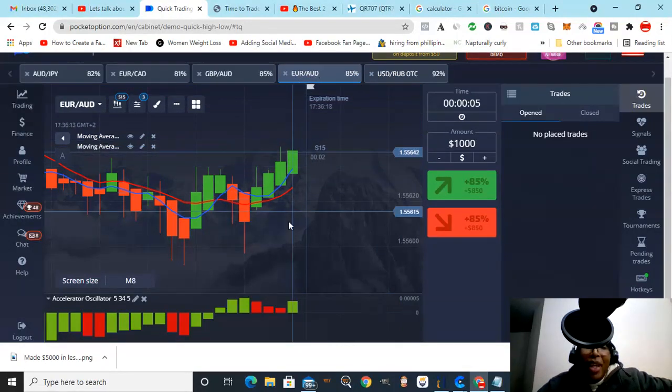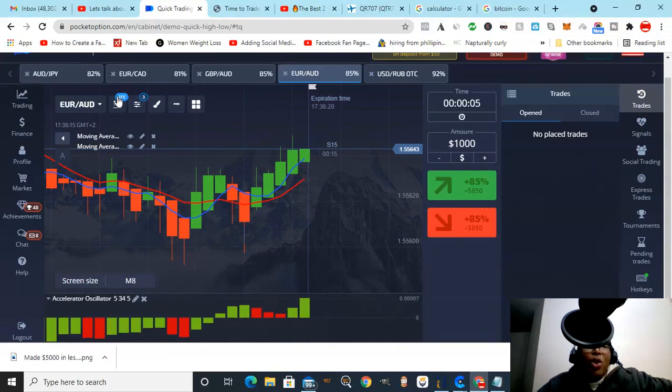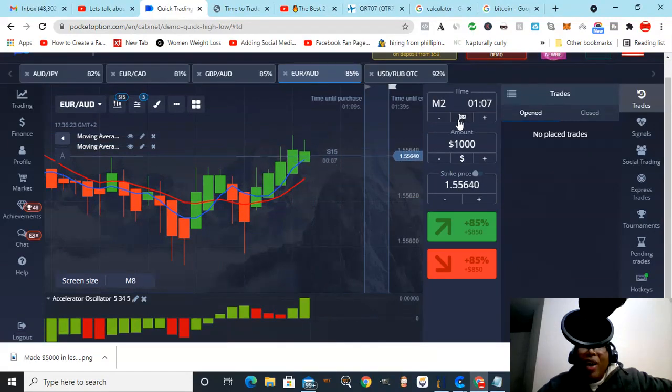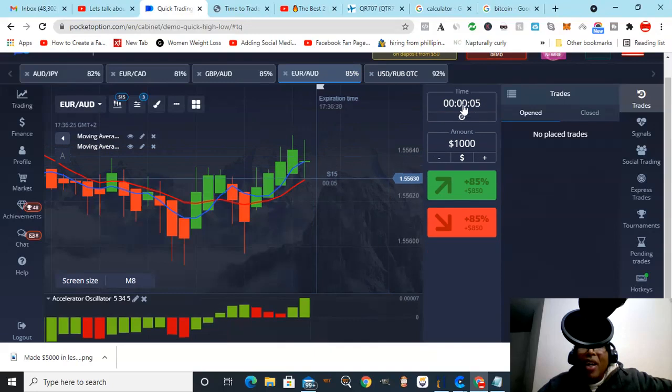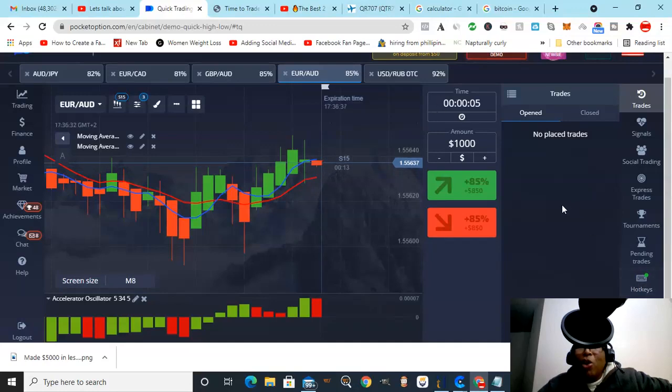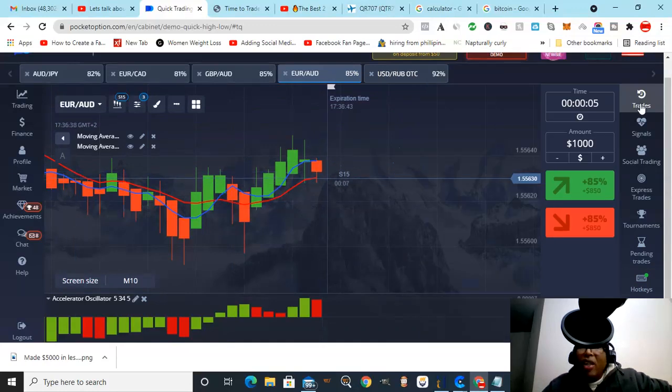Now, if you don't know how to get to 5 seconds, you can click the flag and click that and bring that to 0 and bring that down to the minimum, which is 5 seconds. That's what Pocket Option is giving, okay? And if you want to expand your screen, you can just hit where it says trades and you can see your screen looks bigger. If you want to see the trades that you're taking, you can click that again and you can see the open trades and closed trades, okay? You can see the closed trades that we took.